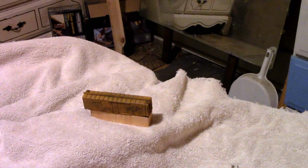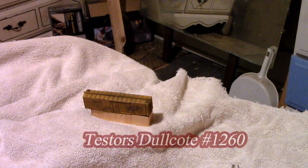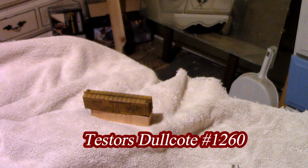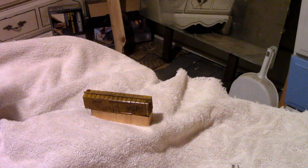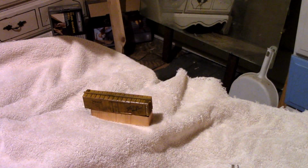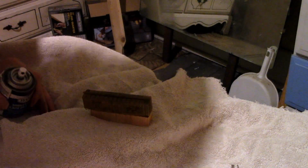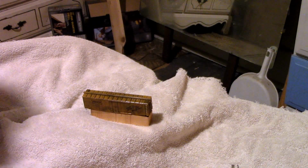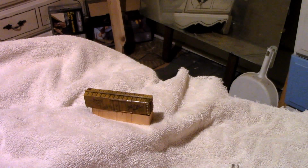Got this in another room here. Don't want to go outside because it's like 30 degrees outside. This dullcote, I'm using Testor's Dullcote. It's the short can, clear lacquer. On the end. I think I got it good. That's it. We're done. One of the good things about N-scale, you don't have to spray too much. All right, I'll get back with you.